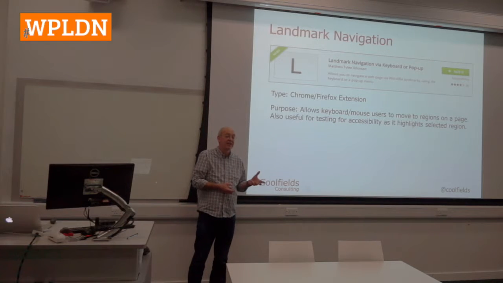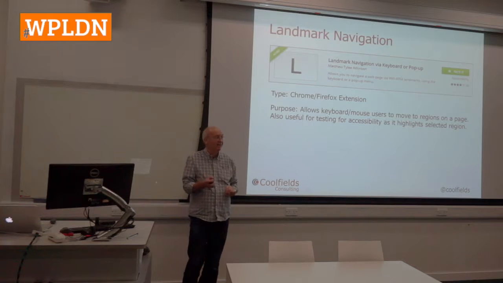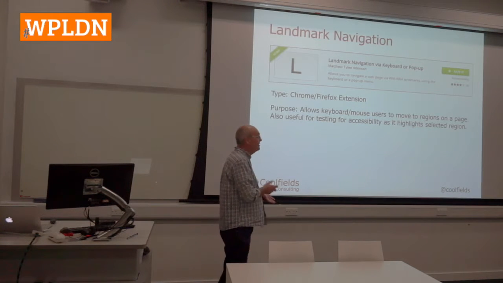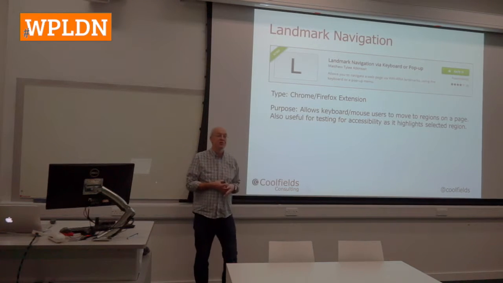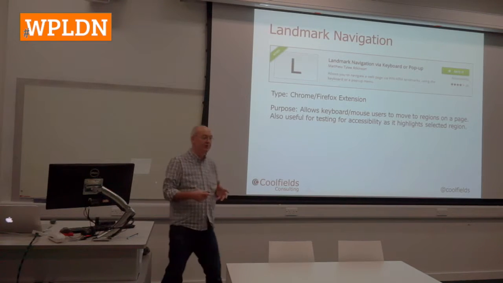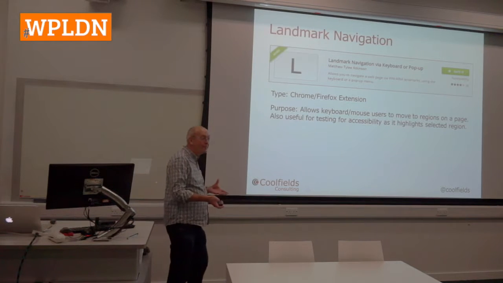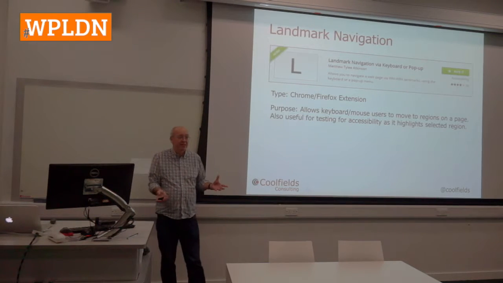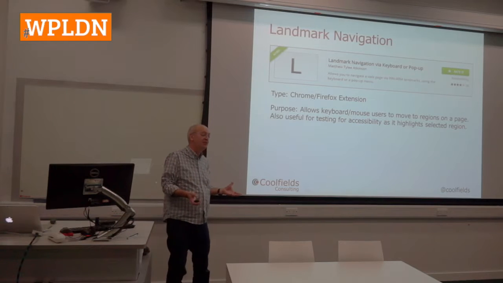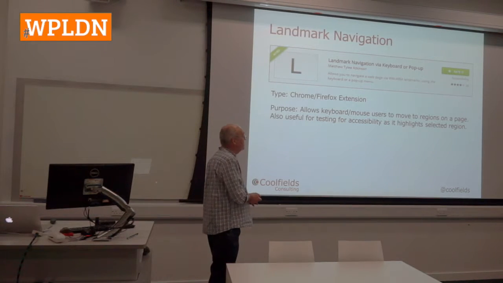And screen reader users can access the landmarks on a page and jump from one part of the page to the other as they see fit. However, that leaves sighted keyboard users to tab through the page until they find the bits they're looking for. Now, on a page like the BBC News homepage, you can imagine, there's 256 links on that page, usually, or around that number. So that's quite a lot of messing about.